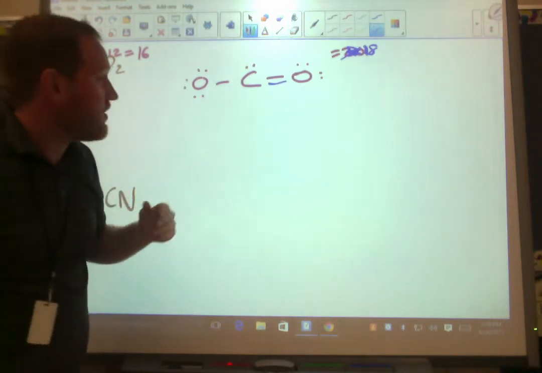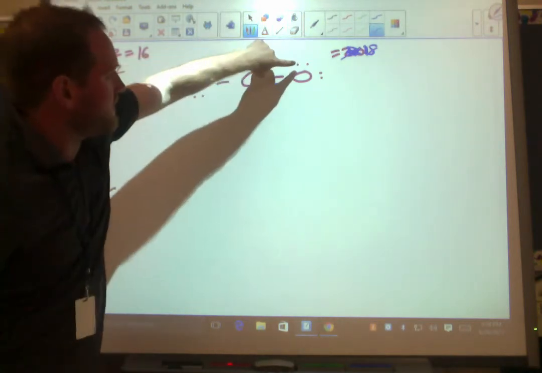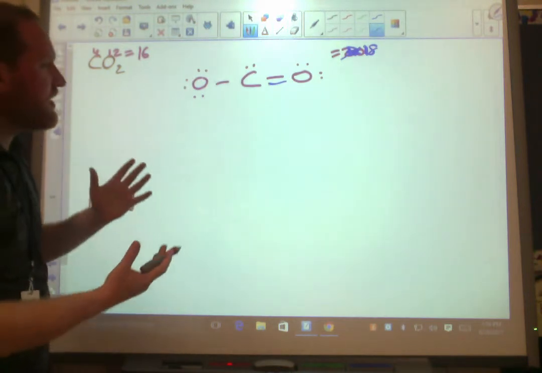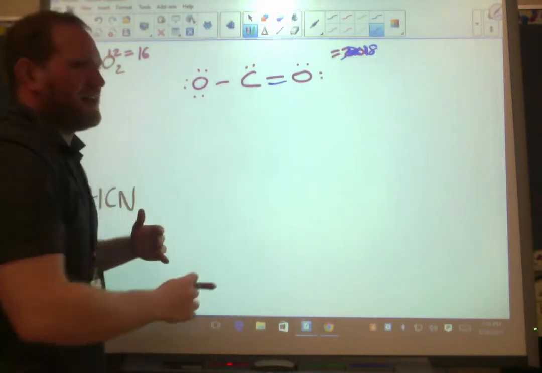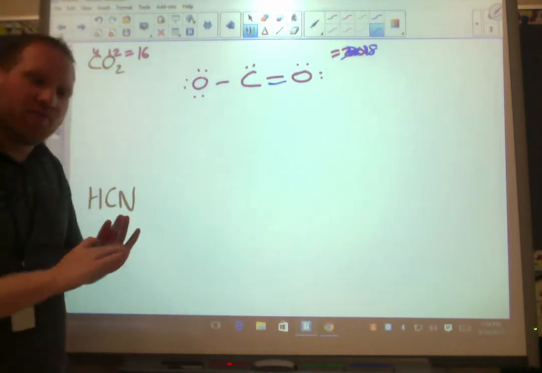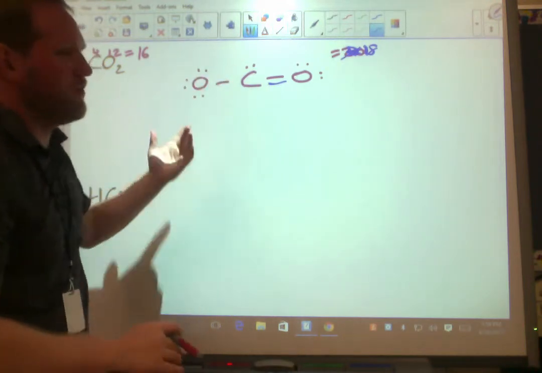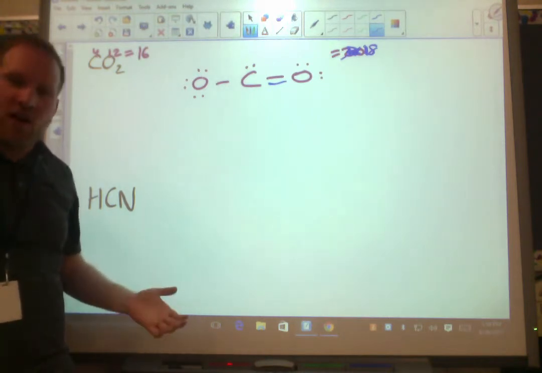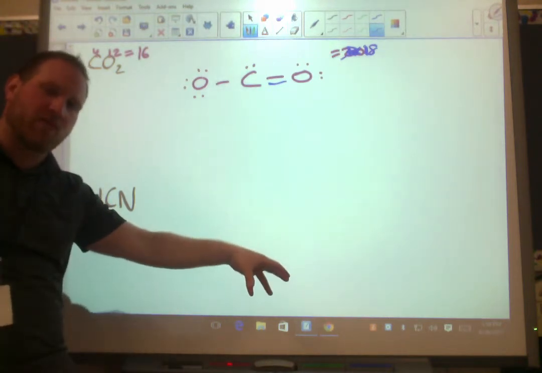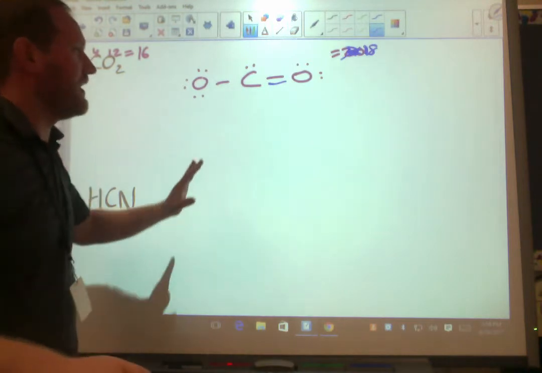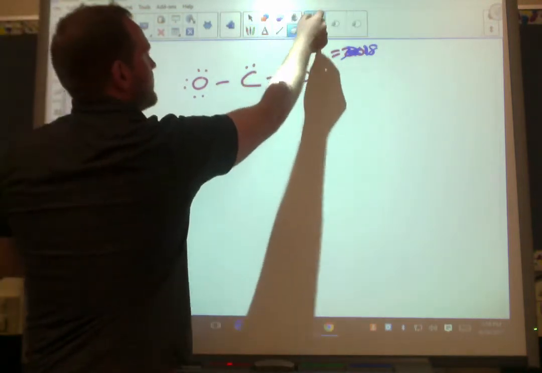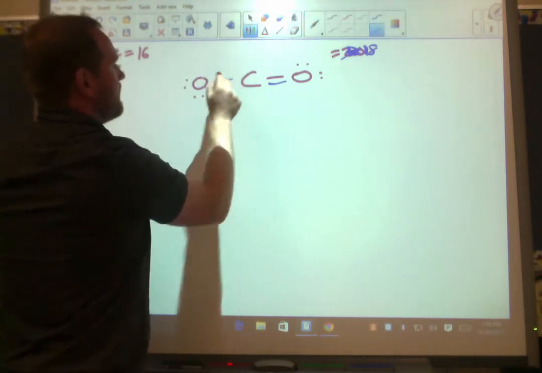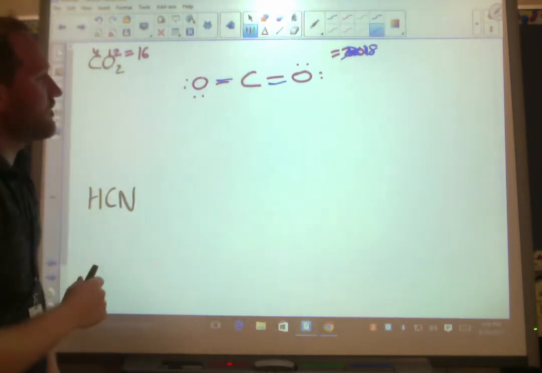Or in theory, we can remove these electrons and get a triple bond. But what you want to think about is a single bond, triple bond, is that very balanced? No. It's going to be much more stable when it's double bond, double bond. It's like if you're at the gym and you're lifting weights. If you want to lift 100 pounds, you're not going to lift 25 pounds on one side and 75 on the other. No, it's going to be balanced out. So what we do here is we take these 2 and these 2 away, make a double bond, and this is going to be our Lewis structure.